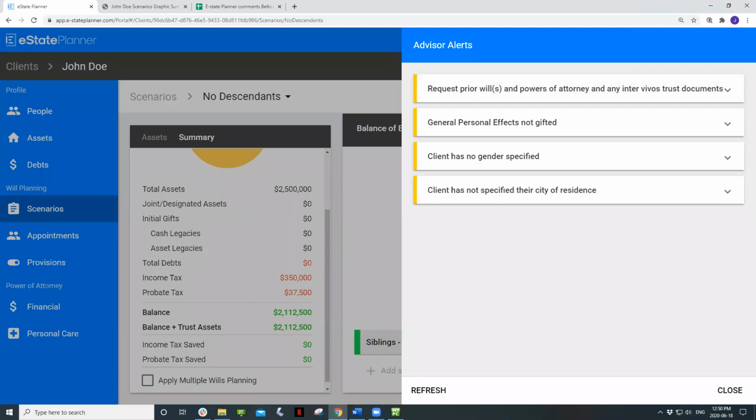I've seen clients put in pets and there's no warning what to do with them or to consider any clauses. Okay, so a pets warning. Now we're building a clause for that and a dialogue box. But I'll definitely put that down as a warning that if they've got a pet we should be discussing it. Yep, great. These advisor alerts are easy to do, so don't hesitate to send me any suggestions because we can get those. It's not as difficult as the rest of it.